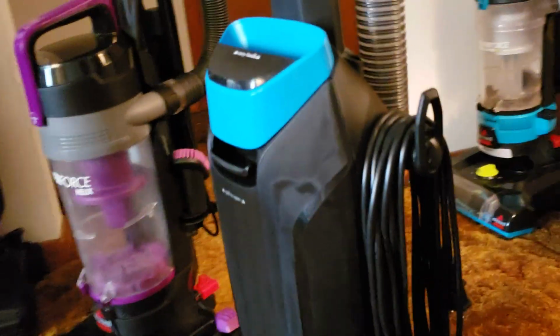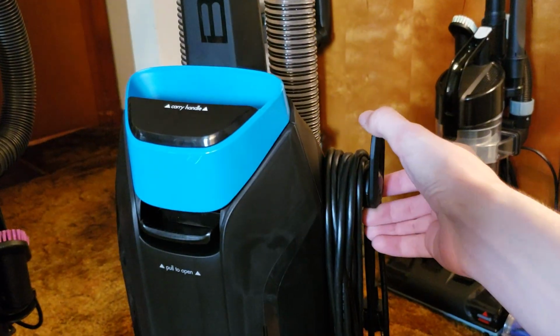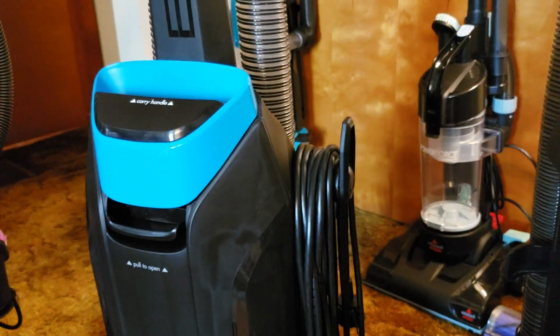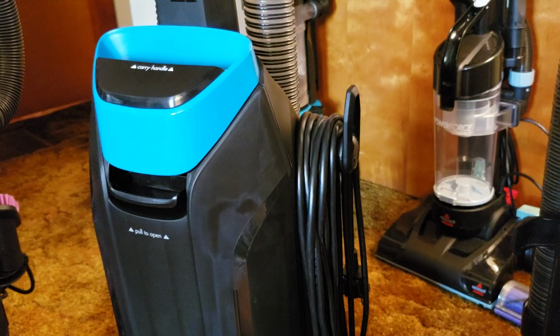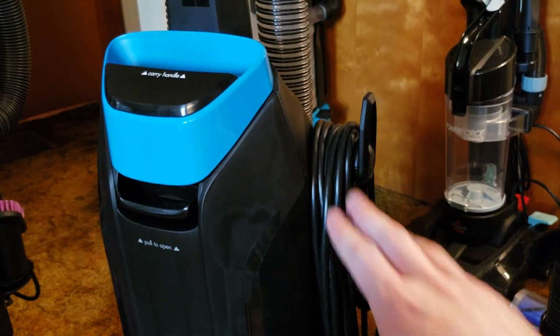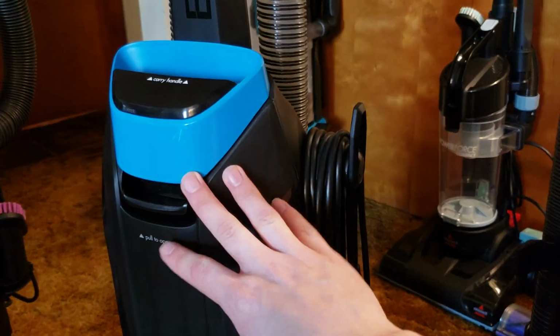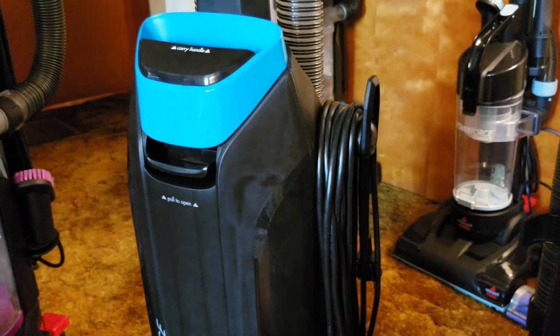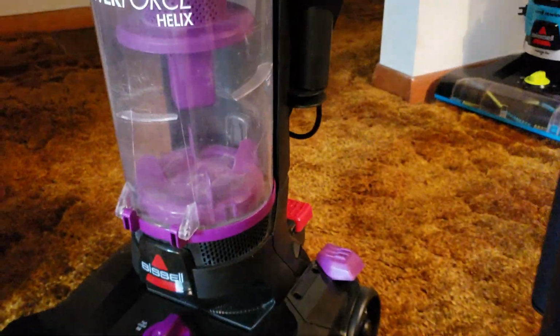The cord hooks stick out a great bit from the machine, and I remember that being an initial complaint for a lot of people, but I've yet to see any issues of these cord hooks breaking off. They appear to be relatively sturdy, and they allow more space for cord to be wrapped around it. So if you're actually using this in a commercial application, like I know many people do, it's very easy to add an extension cord to this machine.